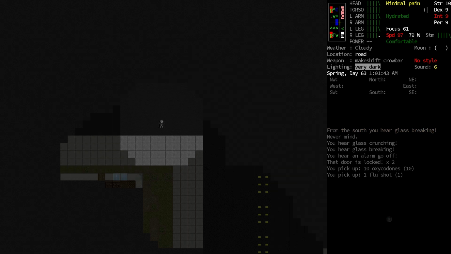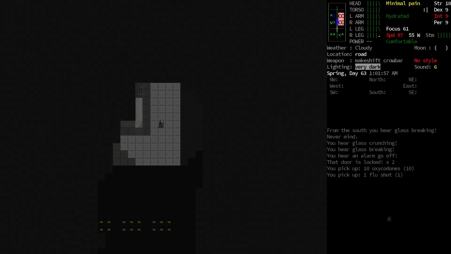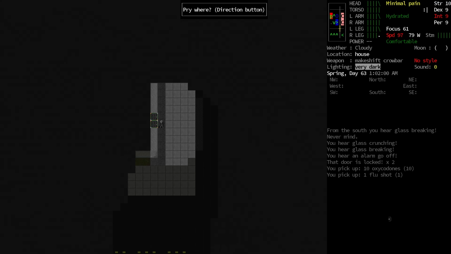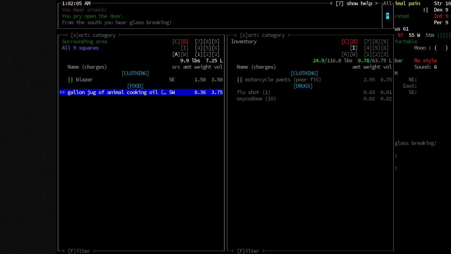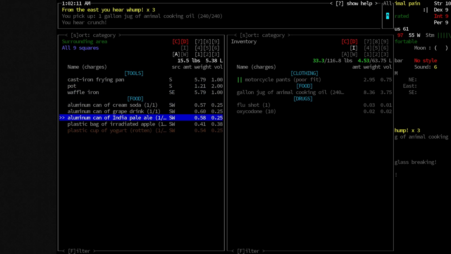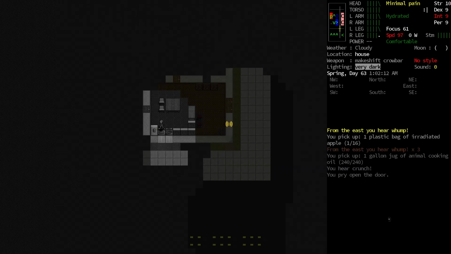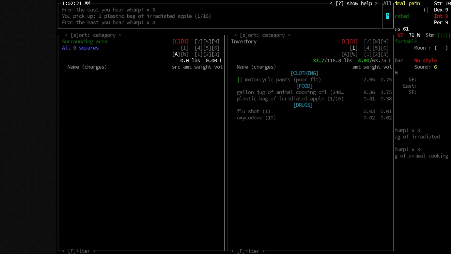It sounds like there may be somebody in there. I'm only going to grab the houses that are going to be quick in, quick out. Gallon jug of cooking oil. More interested in the gallon jug than I am the actual cooking oil. Okay, things are starting to go bad. The yogurt there is rotten. Generally, that will go rotten fairly quickly, so that's not surprising.